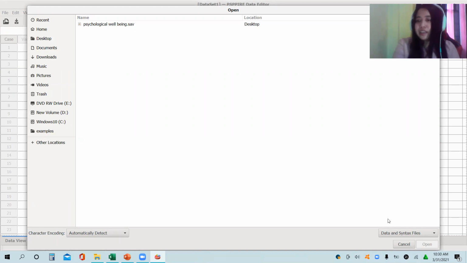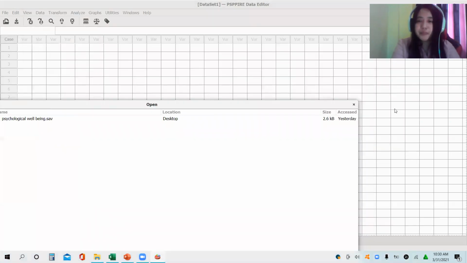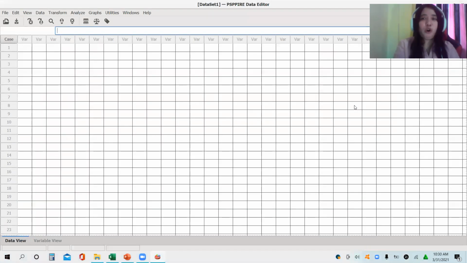However, here, it is limited to data and syntax files. So the system files are limited to .sav or .zsav, which means that there is no way for us to open Microsoft Excel files. In SPSS, we can change the type into all types, or we can change it to Excel or any other document file. So it is okay to open that using File Open. But in PSPP, we cannot do that. So let us cancel this because that option is not favorable for PSPP.